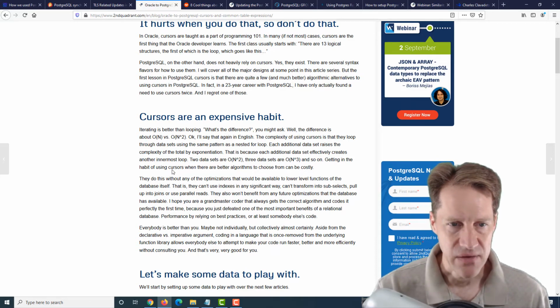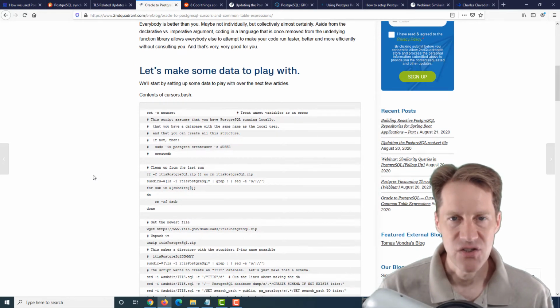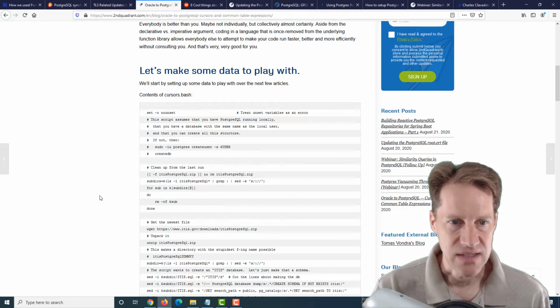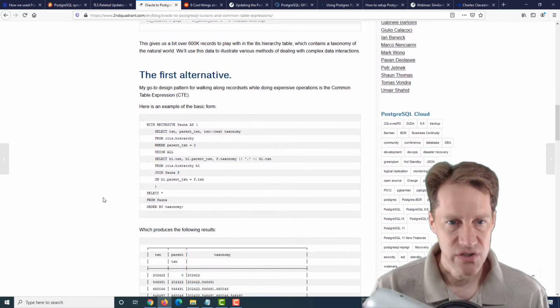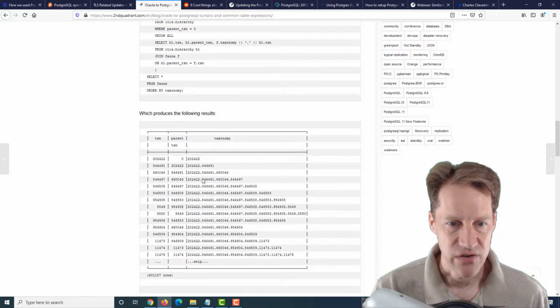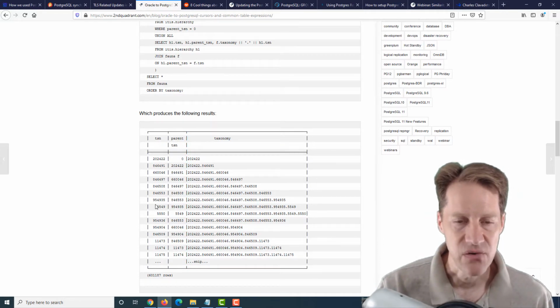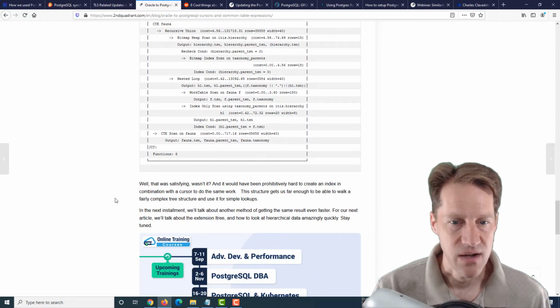He talks a little bit about how cursors can be expensive, rather than relying on set-based logic and essentially using code that's already been written for you using pure SQL, versus programming something yourself to return data. As an example, he used being able to create some hierarchical data. As opposed to using a cursor to do this, he used a common table expression and the WITH RECURSIVE feature. So he used this capability to generate this hierarchy of data that maybe normally you would try to use a cursor or some other method like that. If you're interested in learning more about this, definitely check out this blog post from secondquadrant.com.